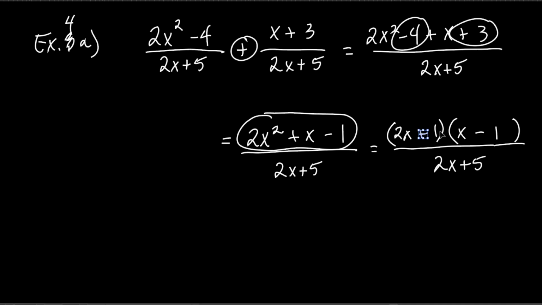We should switch and make this one a negative and this one a positive. Now let's see if it works. 2x times 1 is 2x, minus 1x is 1x. Yep, that works. But the only reason we did that is to see if anything would cancel with the thing on the bottom. Does anything cancel with the thing on the bottom?